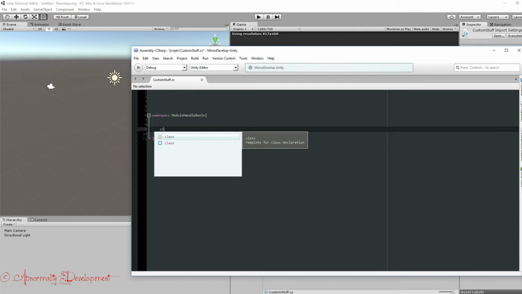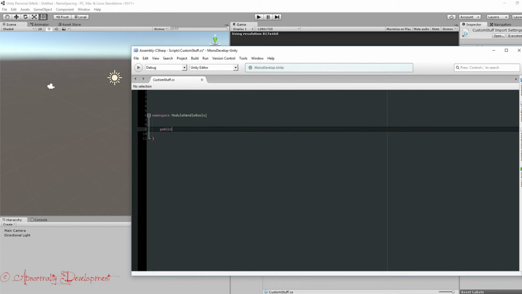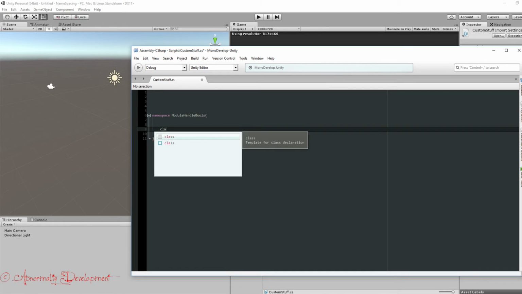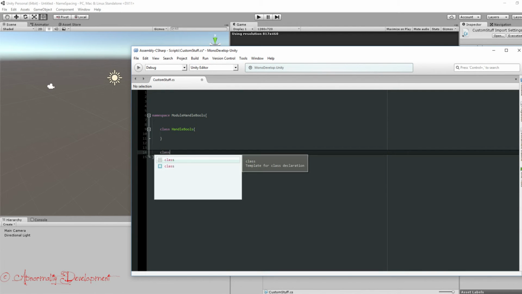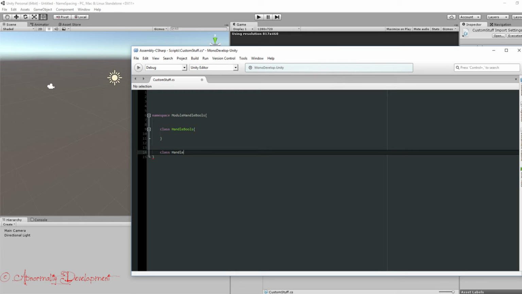You can make the class public if you so desire. So just do class handle bills. And then a second class, class handle ints, like that.